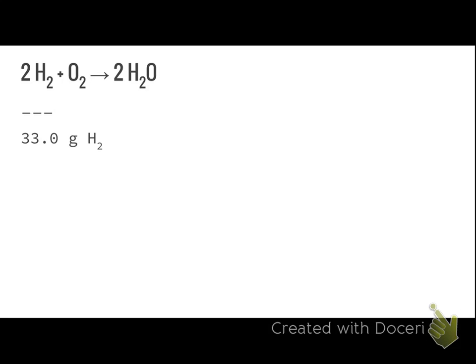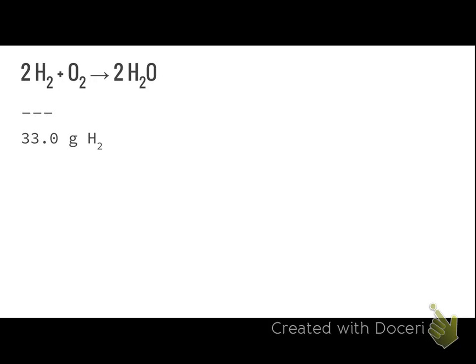Okay, so to find our limiting reactant, here's our balanced equation. So we had hydrogen gas plus oxygen gas. So we'll start out with the 33 grams of hydrogen. And now I'm going to show you a different way that we can do this, okay? First, we'll do it the way that you've done before with limiting, and then I'll show you the variation that kind of eliminates a whole step.